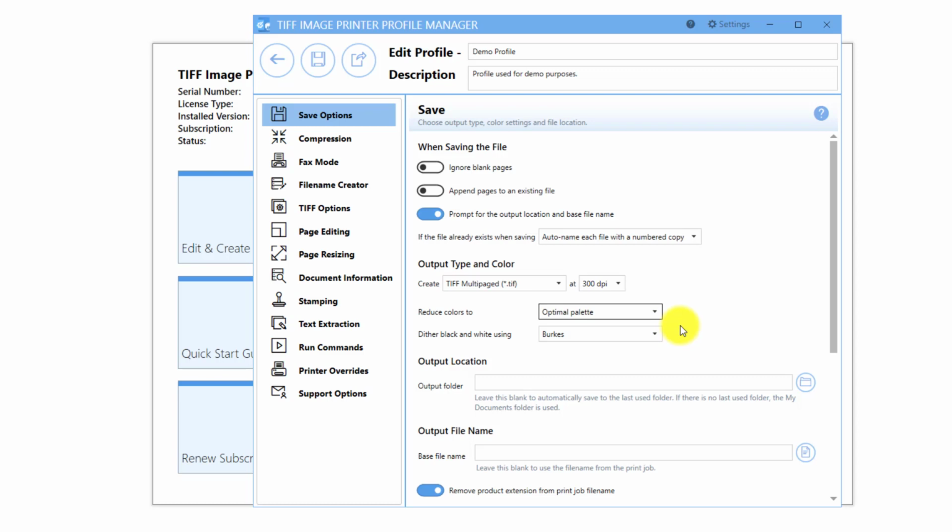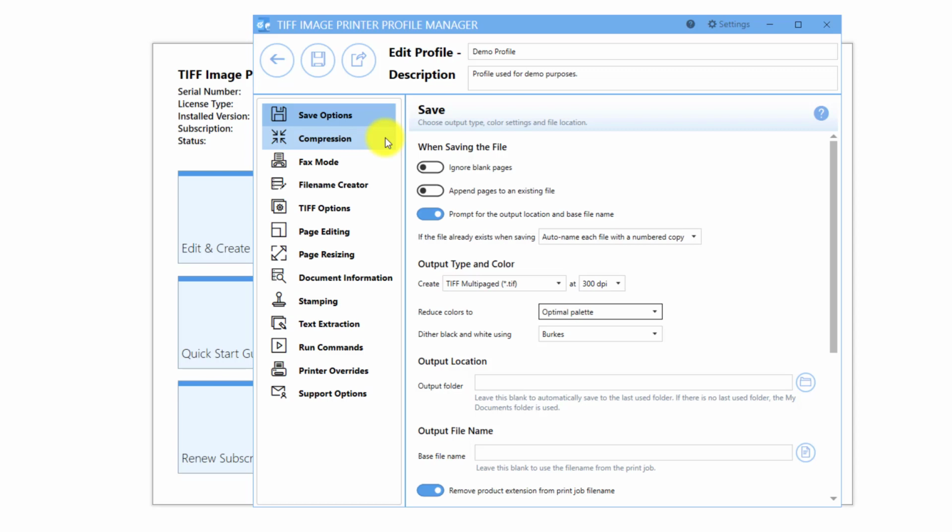If you have files with images, you could test reducing the number of colors in your TIFF image, but you may change the coloration of the image. Alternatively, you could reduce to grayscale to create a grayscale image. We would not recommend using reduce to black and white when converting pages with images, because you will lose the detail of the image. If you are required to reduce to black and white, we do offer a few dithering methods which you may need to experiment with in order to determine which method works best for your images.